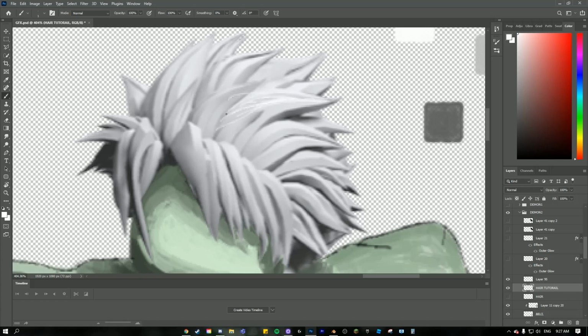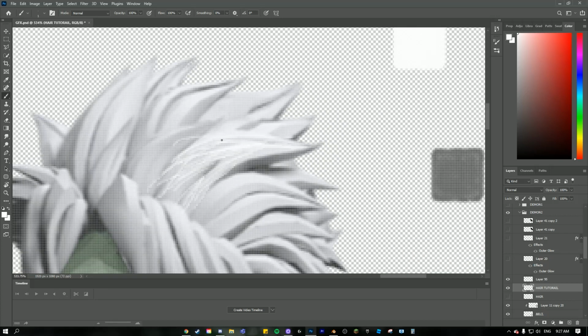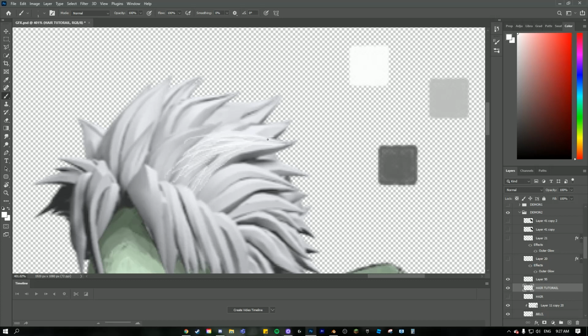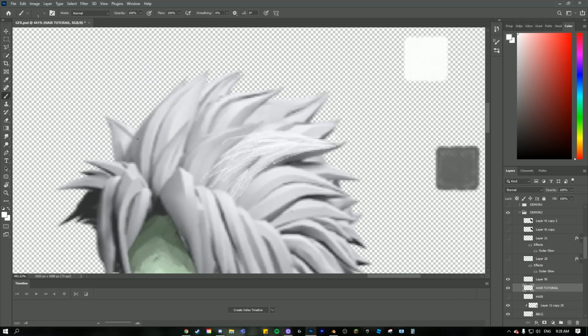Now, I'm using a mouse. It's a lot easier with a drawing tablet or pen, but I don't have that. For the lightest color, you're going to want to go mostly on the edge of that strand. See how there are multiple strands here? You want to go on the outer part, because this is darker, and as you get to the middle, it's lighter. So you just want to keep doing this mostly on the outer portion.